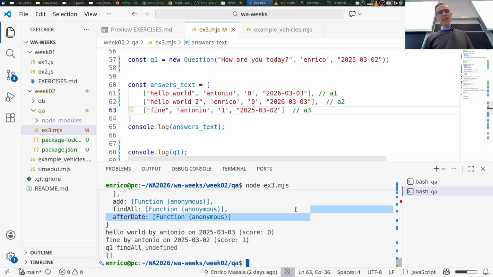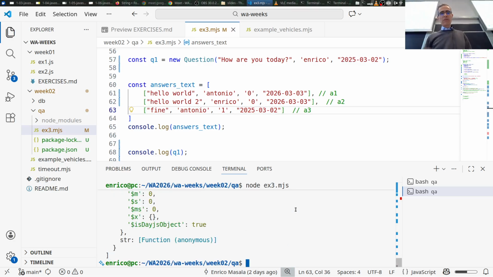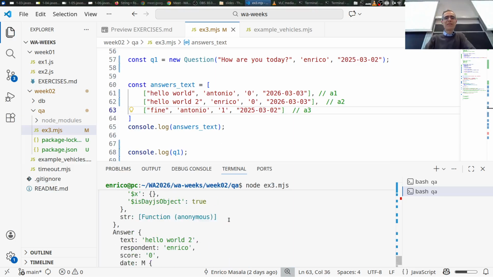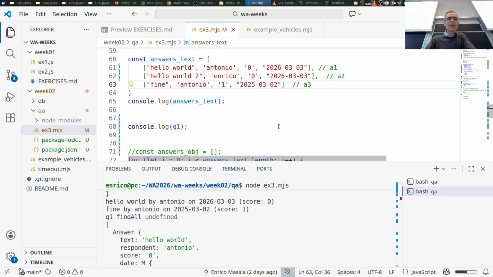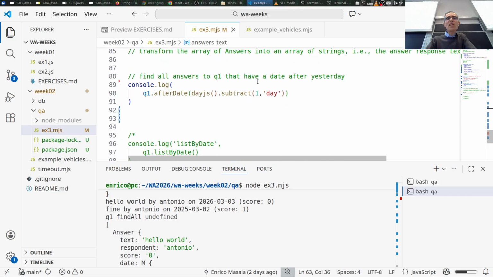Let's have two. Okay, there are two, okay? And again, I use the library here, right? Dayjs without parameter gives the current date and time, okay? Subtract 1 day, it's very intuitive. So I don't have to change the code, write the string and so on, okay?